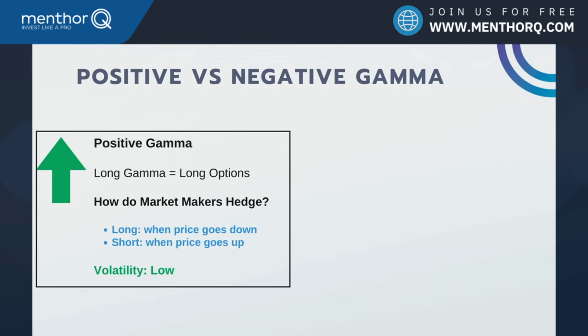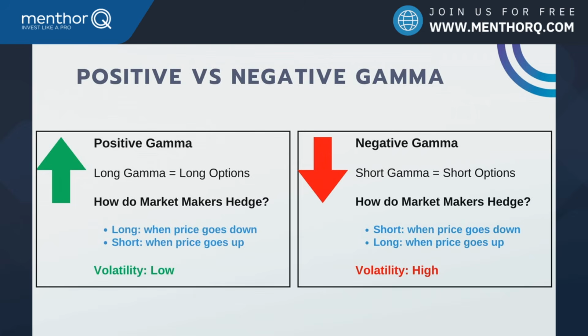Why is this important? Because as a futures trader, knowing this before the market opens gives you a major clue on how your risk should be for the day, what you should be looking for, and so on. But now let's flip it to the other side. Let's see what happens when we are in a negative gamma environment.